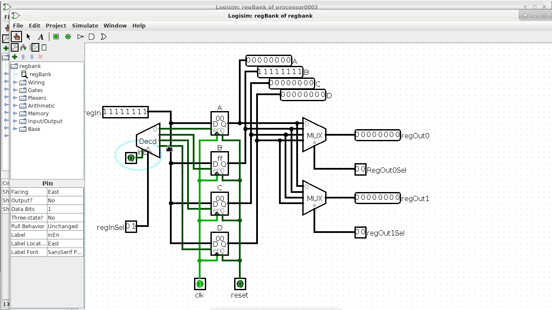So this way, this output can connect to any one of the 4 registers, and this output can also connect to any one of the 4 registers. And they are completely independent. If I want to, both of the output pins can connect to the same register if that is what I want. Is that okay?